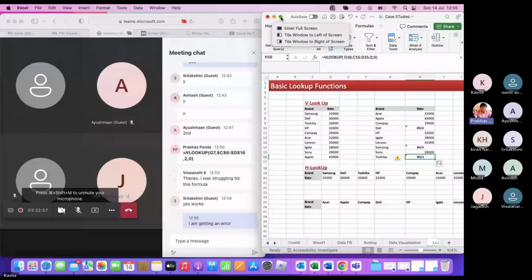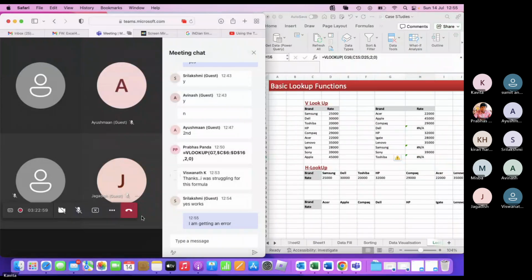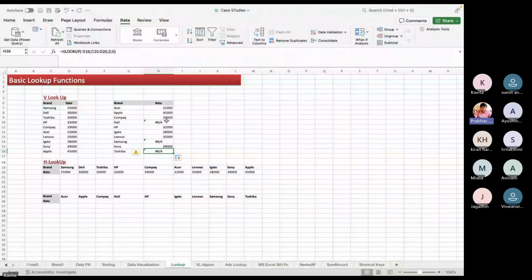Right. So go for maximizing the same. Yes, you are getting an error. I told you that when you get an error, see how to find out where the error is. Open the formula by hitting F2, or function F2.